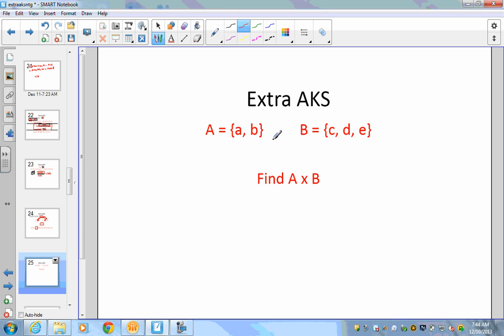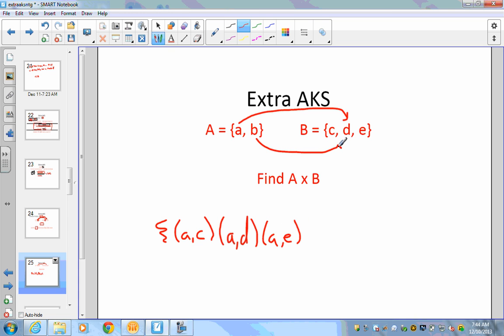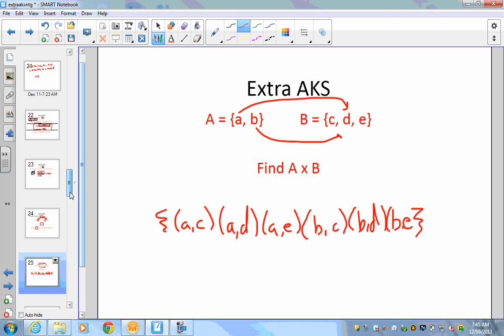So doing this next question, find A and B. Well, it's going to be parenthesis A and C, close parenthesis, A and D. Like I said, we're like foiling, but remember, you're just taking each thing, multiplying by next, and then A and then E. Remember, I'm writing on my mouse here, and then do the same thing for B. So that'd be B and C, B and D, and then lastly B and E. And there's your answer.